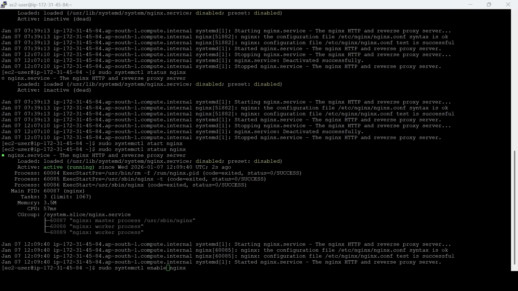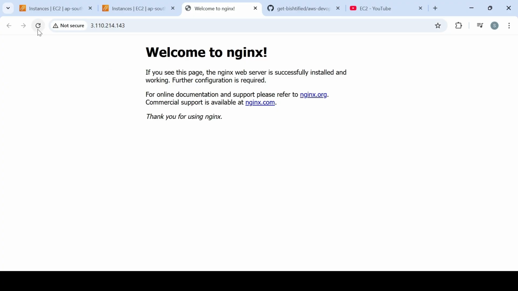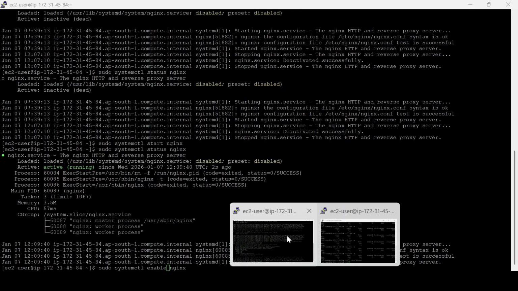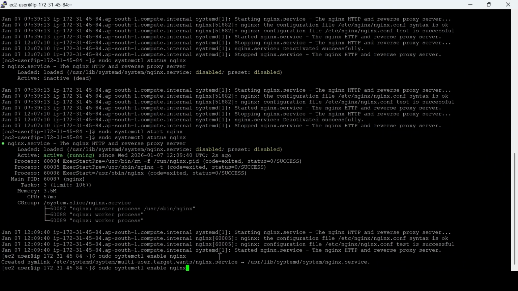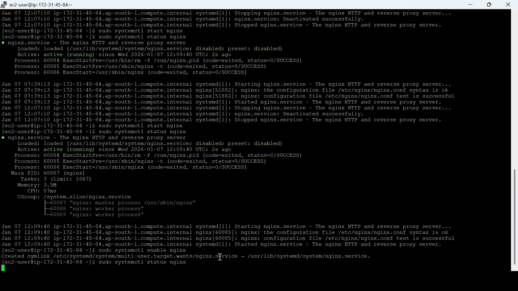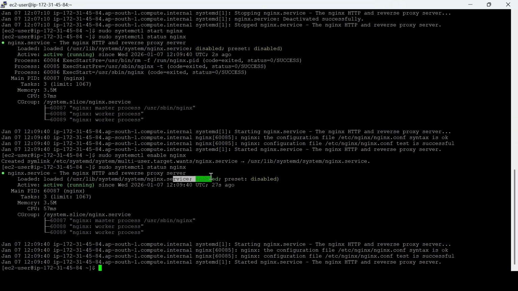Enable. Before I hit enter, let me first refresh it. See, I'm getting it now because I have resumed it, and if I enable it, it will still serve the page. Status, it's also enabled, so it's getting the libraries for the system services from here. And this is all about your production issues with the service down, application down, where your application is unreachable.